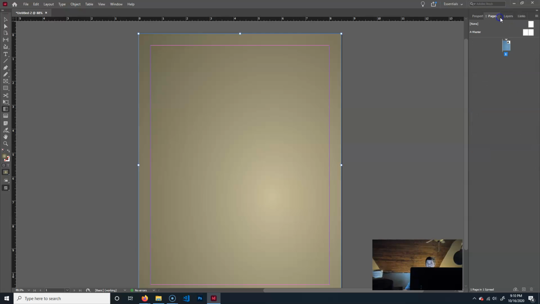So I'm going to go to my pages, or sorry, layers, and I'm just going to lock that layer so that I'm not dealing with that. And you can see underneath my layer, I have that rectangle that I just drew, and that is good. So the next thing I'm going to do is bring in my images. I'm going to stop this video, though, and then we'll bring in the pictures in the next one.